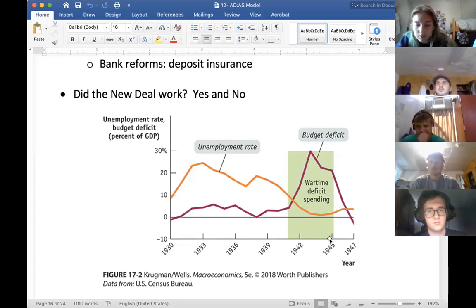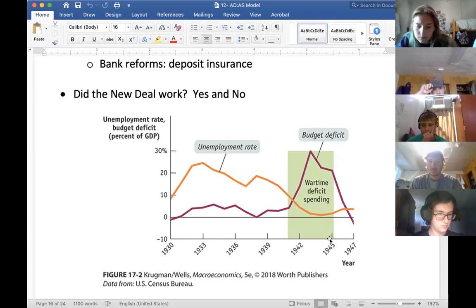But the unemployment rate only went down very, very slowly. And I think most economists, if they were to explain this, would simply say the New Deal wasn't big enough, right? Relative to the size of the hole, the New Deal only just barely started filling the hole back in. Something much more aggressive was likely needed than the New Deal.